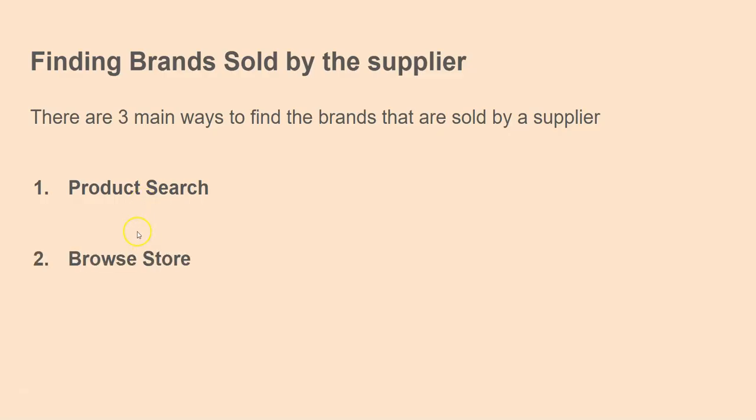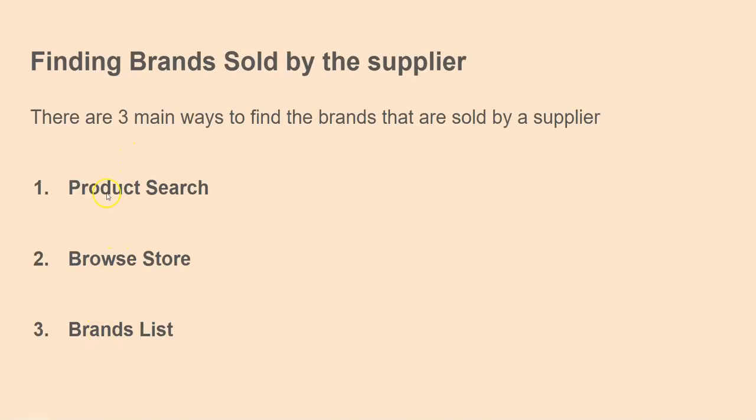And a second way is to just browse through the store and just browse through the products. Sometimes you'll find sections that are broken down by brand. When you do that, you can actually browse different brands and find brands that way. And a third way, the most direct way, is that there are suppliers that actually have a brands list on the website. So they have a page with nothing but a list of all their different brands, and you can click into each one. And I'll be actually demonstrating that in another video following this one, so you can see how that actually looks.